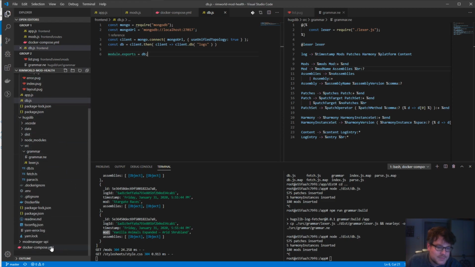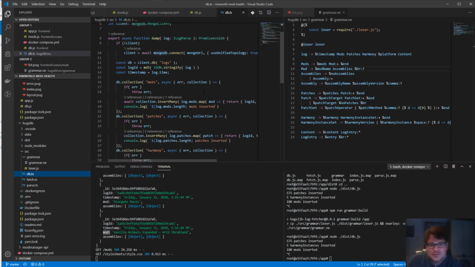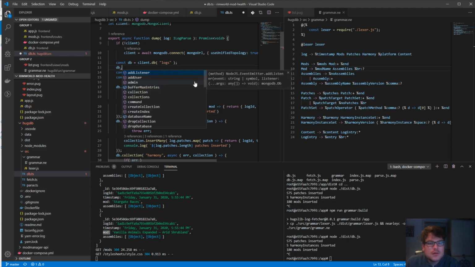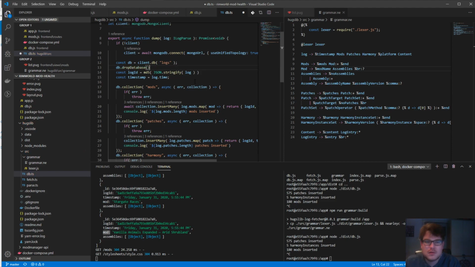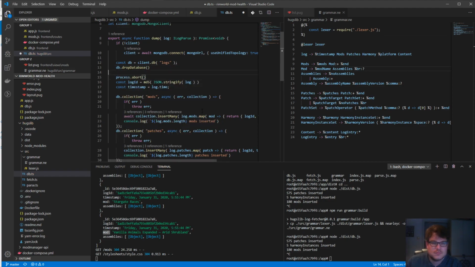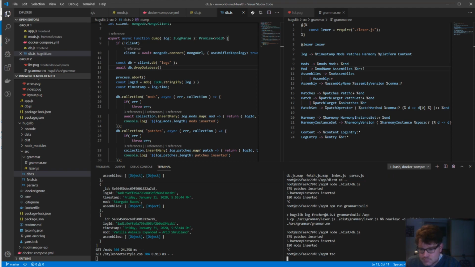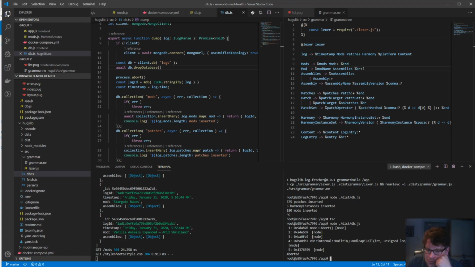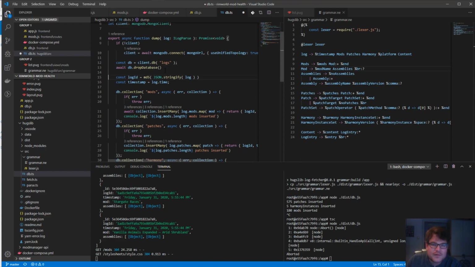Let's rewrite the DB quickly so that it clears out what is there now before we enter stuff. Can I just wipe this? Yeah, drop database. Bring it. Don't do this at home, kids. Alright, that should have dropped it and then abort it.